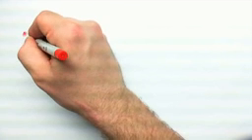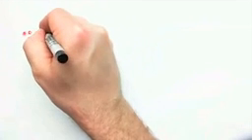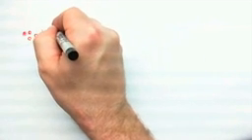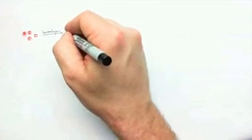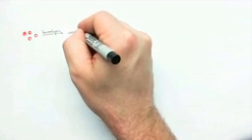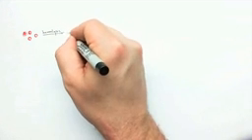Okay, so the first thing I'm going to draw is just red blood cells. Or at least I'm going to try and draw red blood cells. That's probably a little bit better. Because when red blood cells are broken down by hemolysis, they create something called bilirubin, and it's called unconjugated bilirubin.